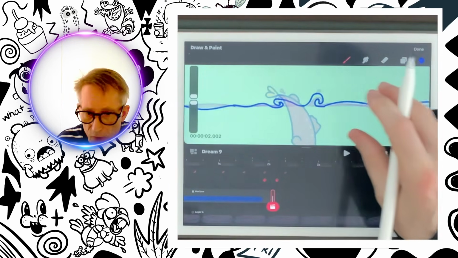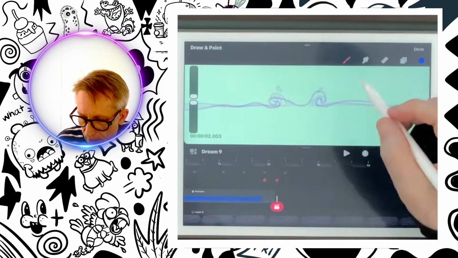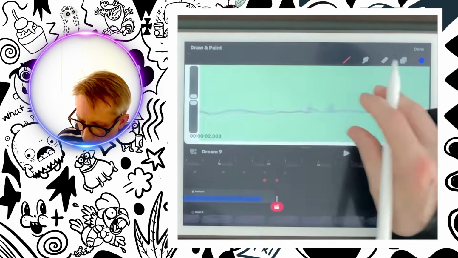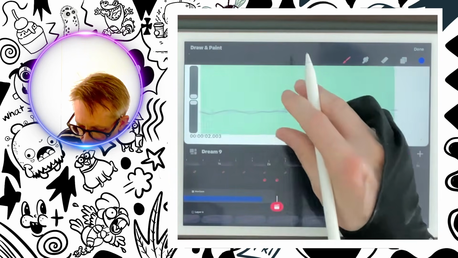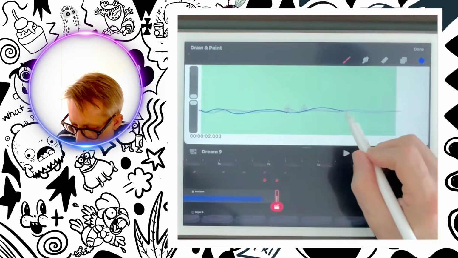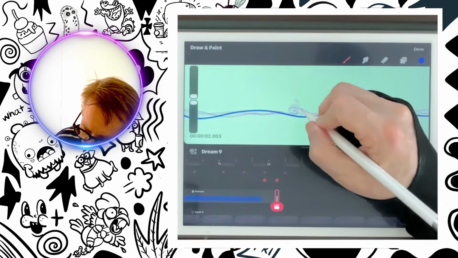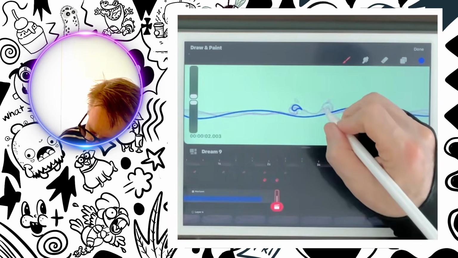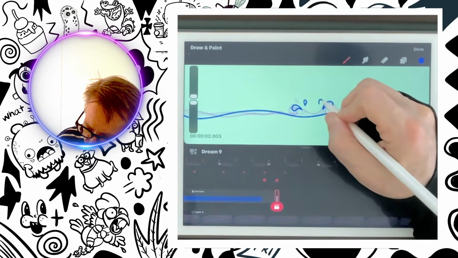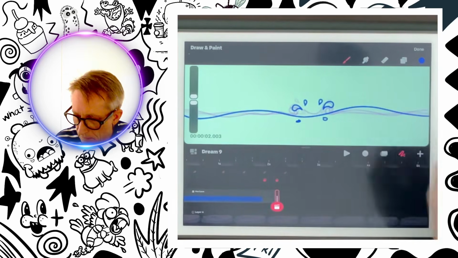So now we're going to start making this water start to calm down a bit. We're going to come over one more frame. All right, our fish is pretty much gone now, so that's good. Now I'm going to wiggle this water all the way across. Just kind of like that. And then we'll just do a few splashes here. Maybe one like that, and maybe one right here. And we'll do some little drops, about like that. Maybe a couple here. All right, that's good enough.